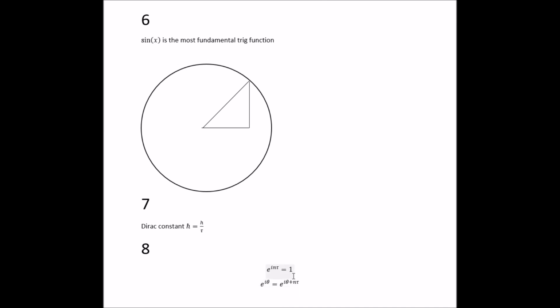So tau really nicely demonstrates its periodicity in a way that pi doesn't, because pi is sort of half a circle away from 1 in the complex plane, whereas e to the i tau is a full circle away from 1 in the complex plane, and it also equals 1 because once you're a full circle back, you get to where you started. So with the Euler identity, it's much better to use tau rather than pi, it's a lot more intuitive.